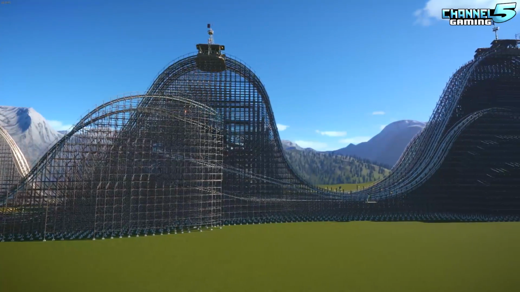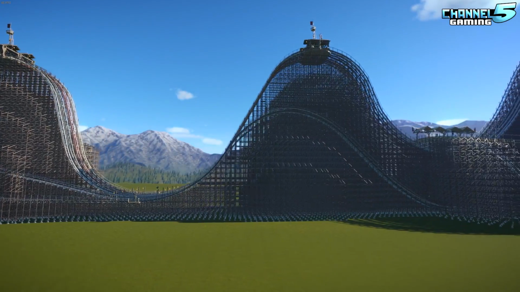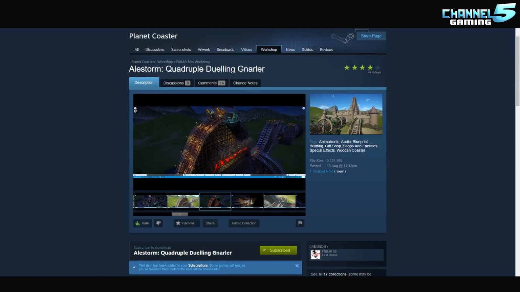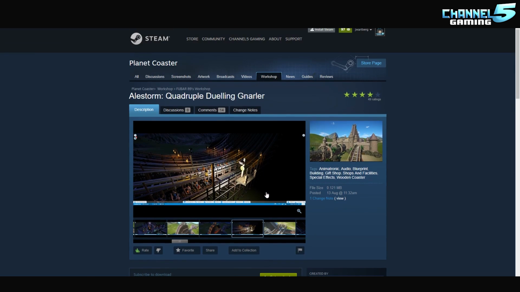I can't wait to dive into this and check these out. So let's take a quick look at the Steam page and then ride some quad coasters. All right, here it is, everybody. Alestorm Quadruple Duelling Gnarler, created by Fubar89. Links will be down in the description if you want to come rate it, favorite it, and subscribe to it.